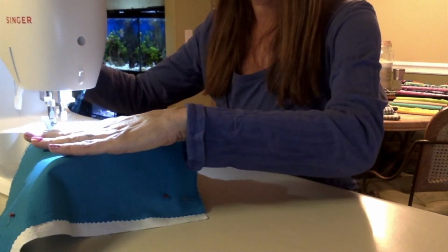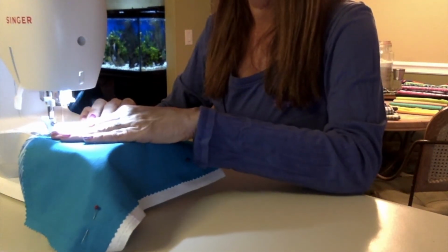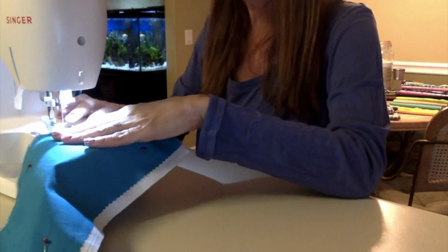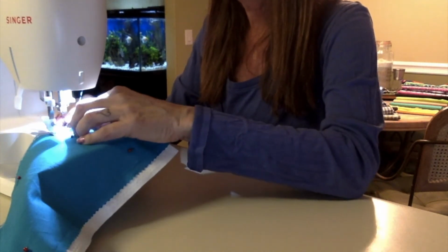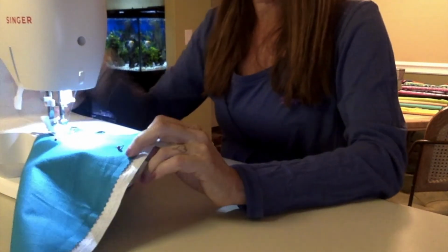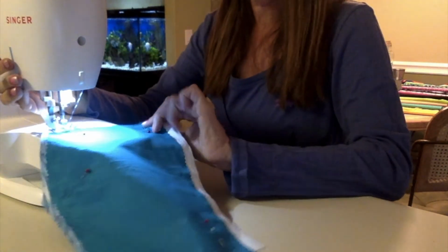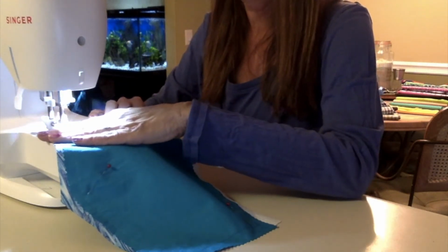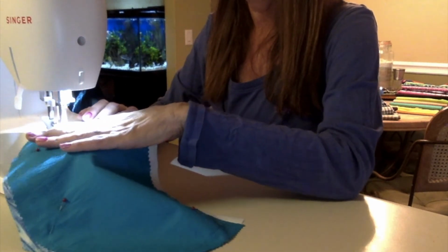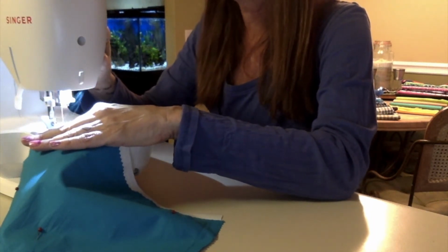Now remember, these are not perfect. They're homemade with lots of love. And right now, if you make a mistake, I don't think anybody is really going to fault you. You can see I don't have the best sewing machine in the world, but it works for me most of the time. And we're going to back stitch it now that we're at the end.